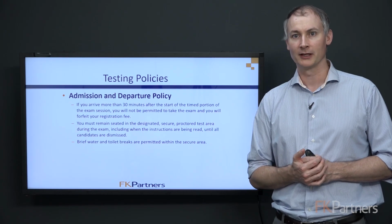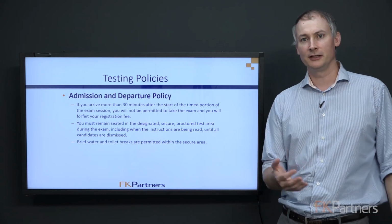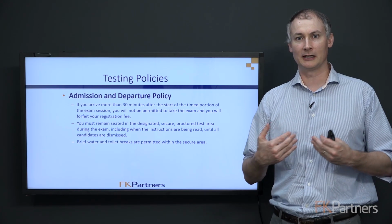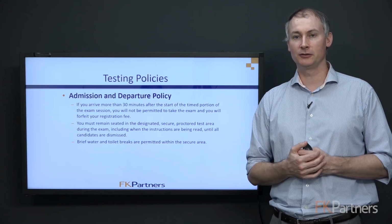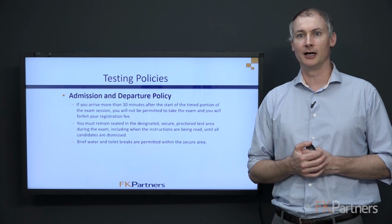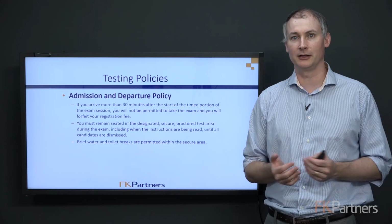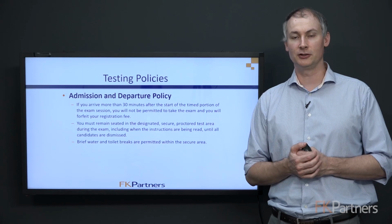Another thing that's important to understand in terms of the testing policy here: you need to arrive early. You're going to be assigned a seat on the exam, and it's important that when you show up to register and get that assigned seat, you give plenty of time so that you can get through the line of people that are also registering and ultimately getting checked in for the exam. So for the São Paulo location in particular, there's going to be a lot of candidates across the 3 levels. We would expect over 1,500 candidates to be there on June 15th.